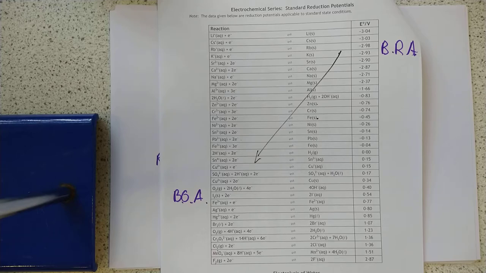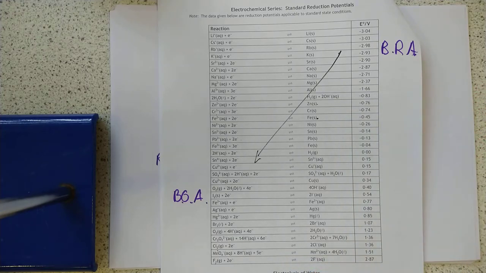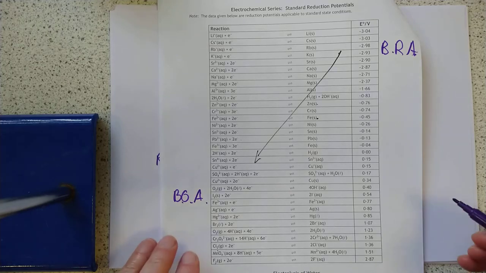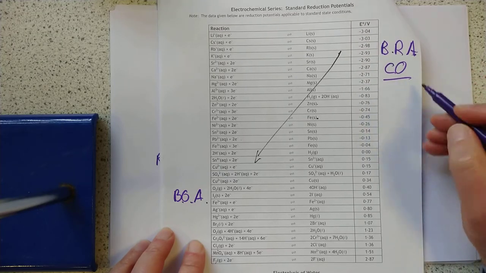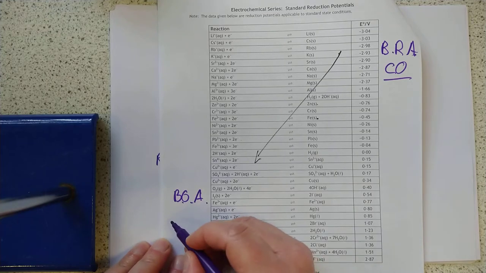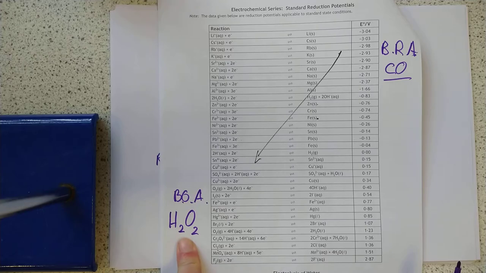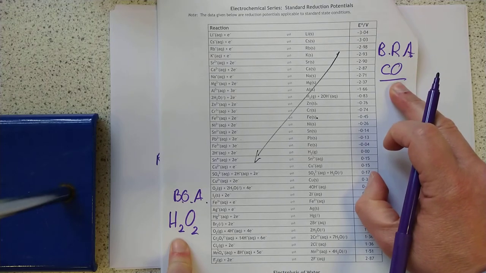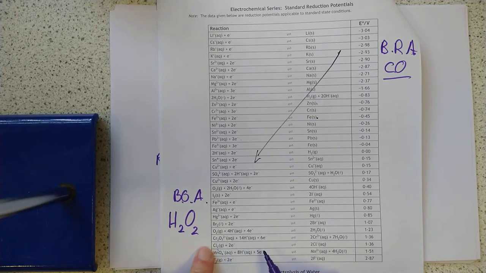There are three oddball chemicals that are mentioned specifically by the SQA. Two of them are not actually on this list. They're going to hit you with that in a multiple choice question for one mark. They want you to know that carbon monoxide is a good reducing agent. And they also want you to know that hydrogen peroxide, H₂O₂, so famous for being a hair bleach, is down here, oxidizing agents. And they also want you to realize that that's the reason why you need to use acidified dichromate, because if you look at what's needed here, 14 hydrogen ions.